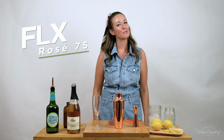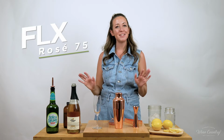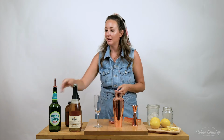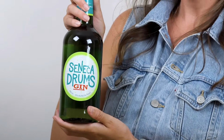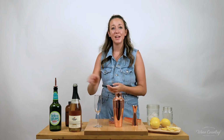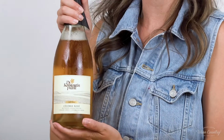Next up, FLX Rosé 75, a rosé take on the classic French 75. So this recipe is really easy. You just need a few basic ingredients, including some gin. Today, we have Finger Lakes Distilling Seneca Drums Gin, sparkling rosé, and today we're using Dr. Constantine Frank Celebrate Rosé, simple syrup, which I just made in the kitchen earlier today.